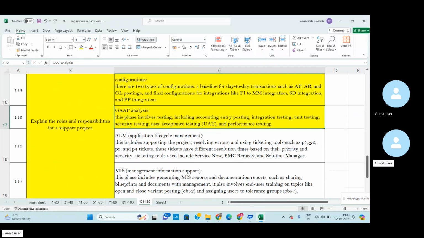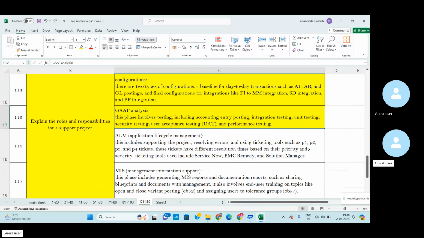Each and every ticket has some time duration. For example, a P1 ticket arises from an end user. If the consultant gets the P1 ticket, he needs to respond immediately, and it needs to be resolved within half an hour. If the error is not resolved, the consultant will forward the ticket to the higher authority like the TL or project manager, who will immediately resolve the issue within hours. So the P1 ticket is the top priority.